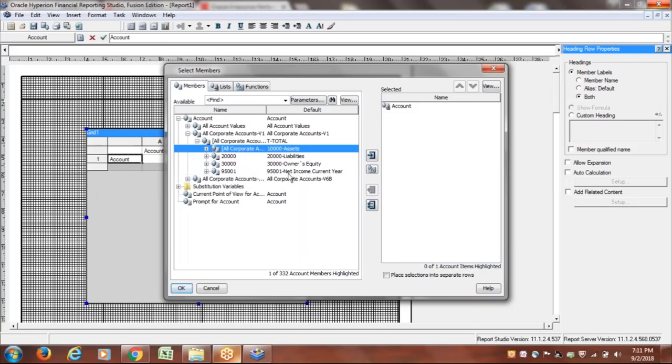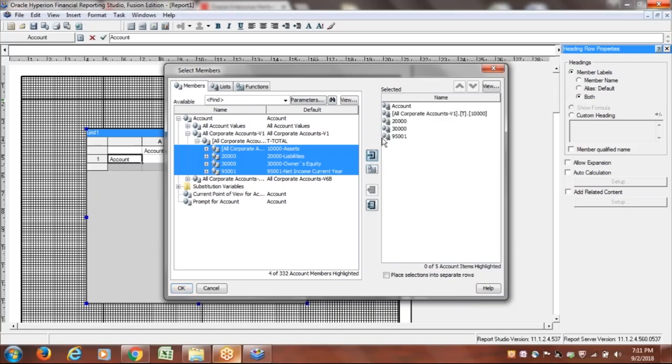Now what we'll do is we can select these five types of accounts. Within this net income current year, we have a revenue and expense. So the first one I selected, hold shift and select all. We already have a value called account that we have to remove.